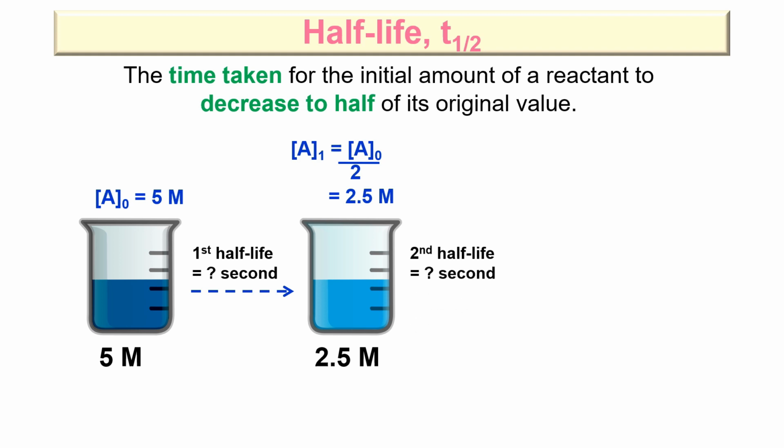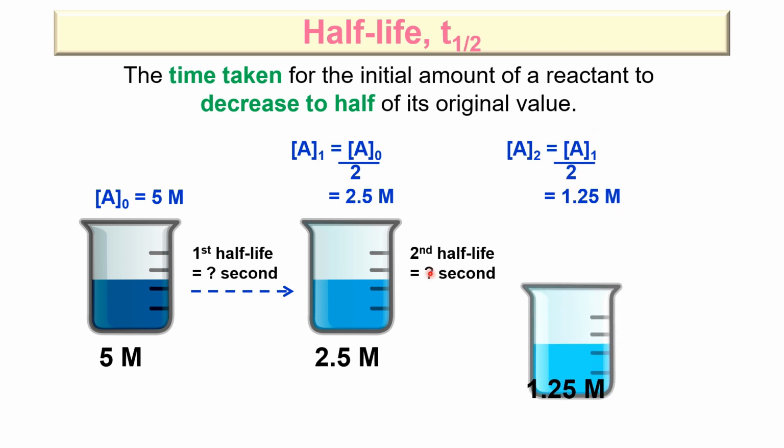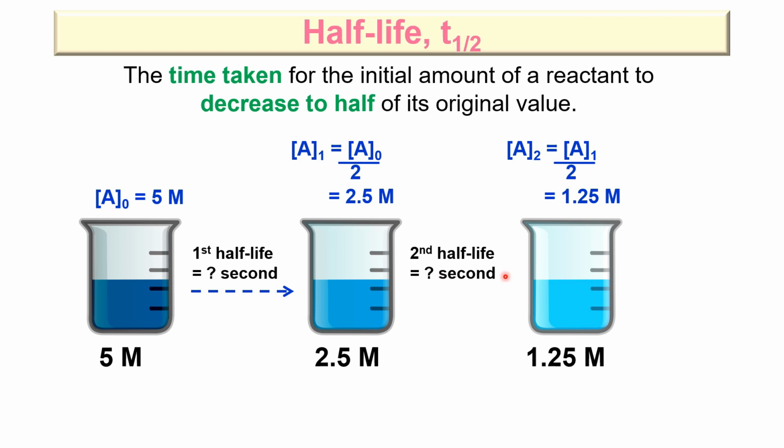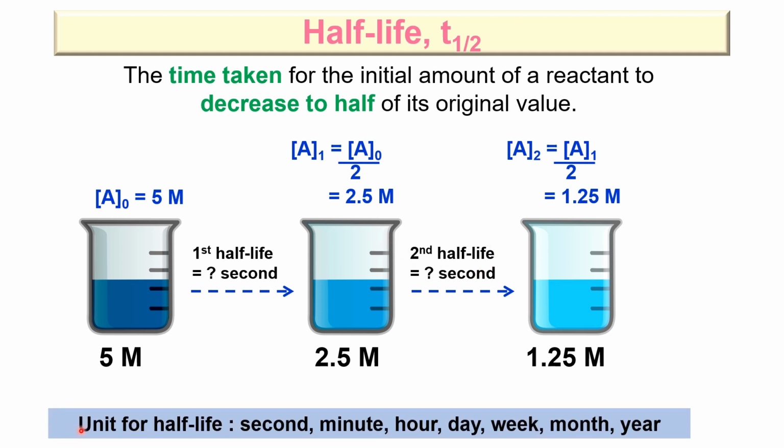The second half-life is the time taken for 2.5 molar to decrease to half of its value. So 2.5 molar divided by 2 is 1.25 molar. So the time taken for 2.5 molar to become 1.25 molar is considered the second half-life. The unit for half-life can be second, minute, hour, day, week, month, or year.